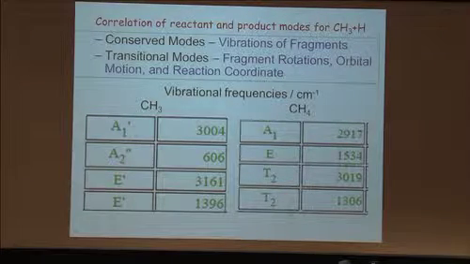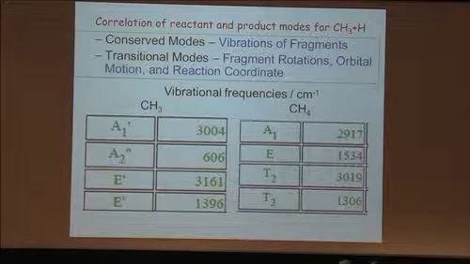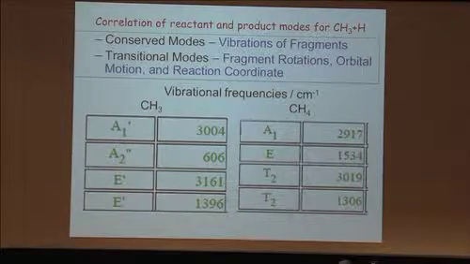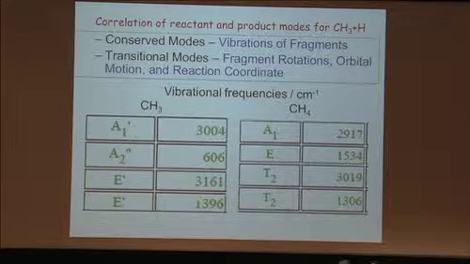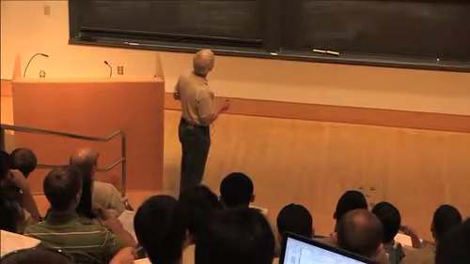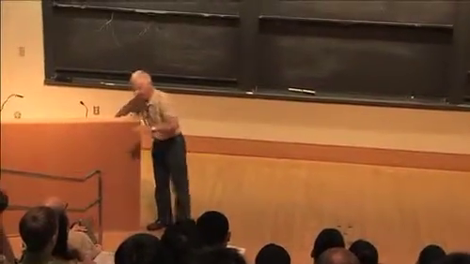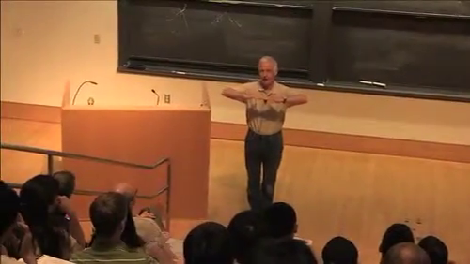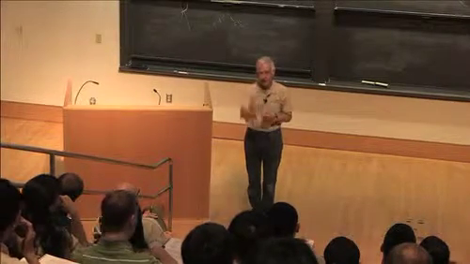This E means there are two vibrations there at 3161 wave numbers, so there are three CH stretches corresponding to the three CH bonds. This motion here is a deformation mode where the angles between the CH3s change. CH3 is a planar molecule. And then finally, this vibration here is the umbrella vibration. So we can imagine there's the CH3 plane. It's a planar molecule, and the H's are bending like an umbrella. You're pushing an umbrella in and out.